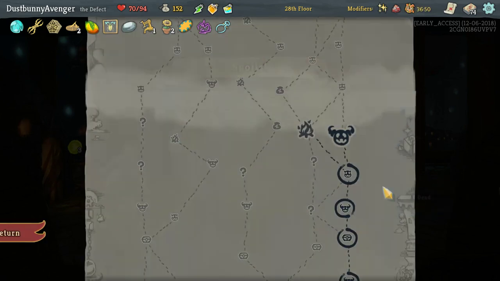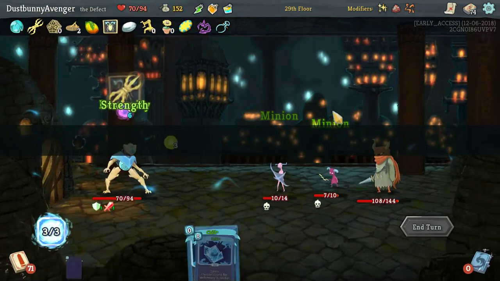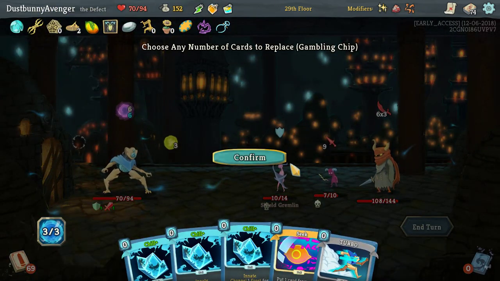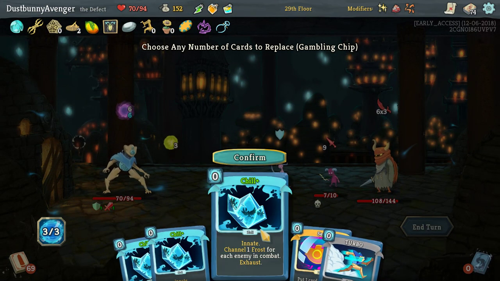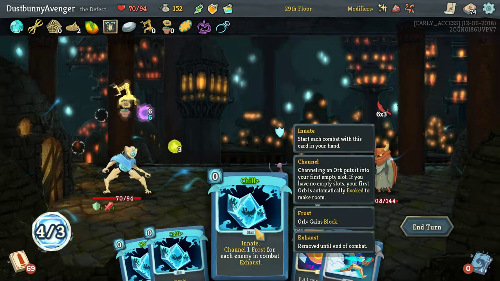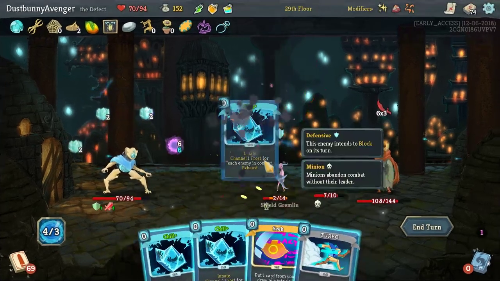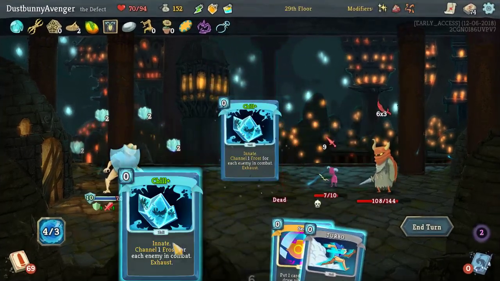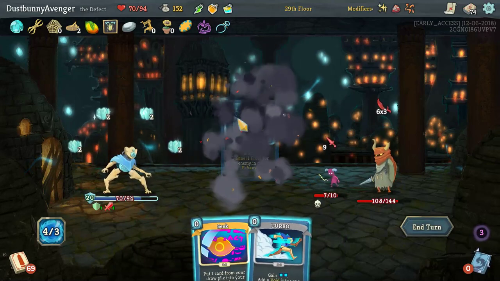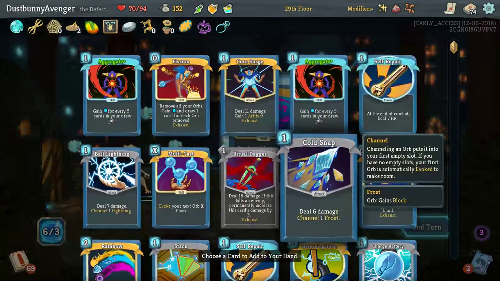Oh my god, what did I just do? I just picked a card that's duplicated 3 times. We have 3 and 8 chills now. Okay, well, we need a blizzard now, I guess. That's dumb. Have I mentioned how dumb that is? That's pretty dumb.